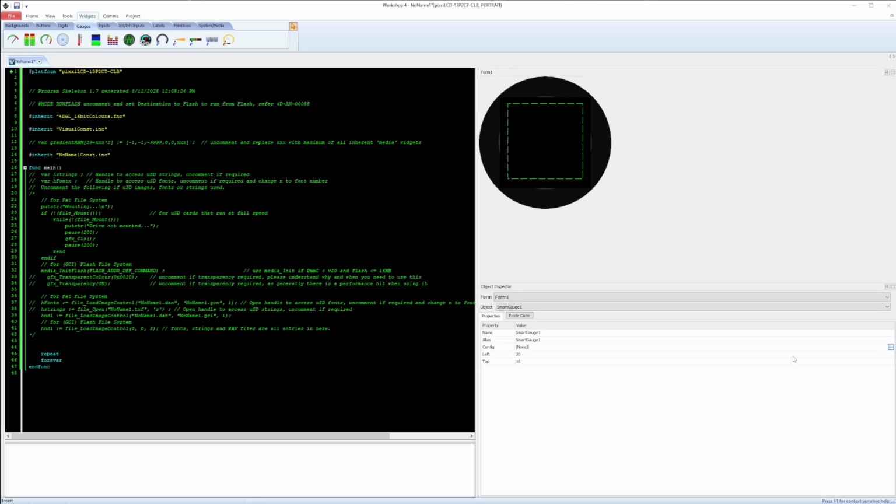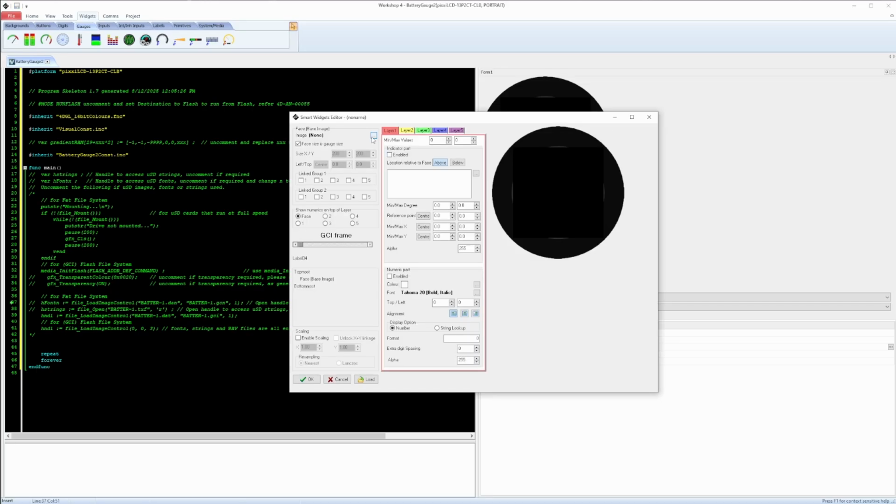If you haven't saved your project by now, Workshop 4 will prompt you to save it. After you have saved your project, the Smart Widget editor will pop up. In this window, you can control and configure your own graphics to behave in whatever way you would like. A quick tip for this is to design your graphics using a file that is the same resolution as the display. This will mean you don't have to adjust the graphics once they are imported, and instead they will be easily configurable. The specs and resolution of your display can be found on the product page and datasheet on our website.